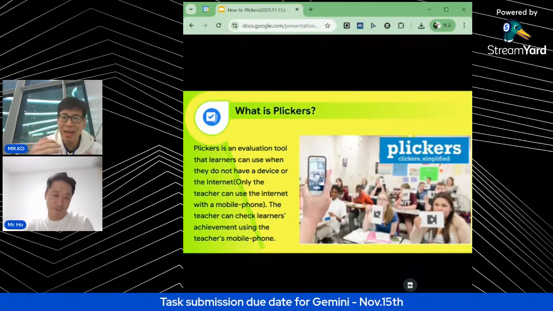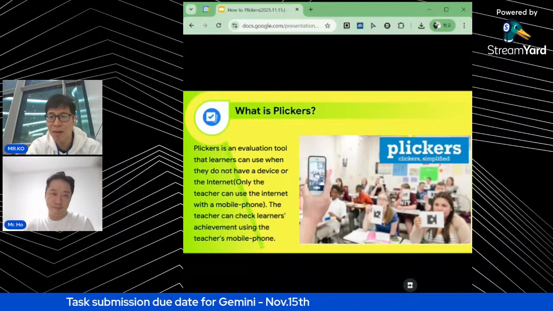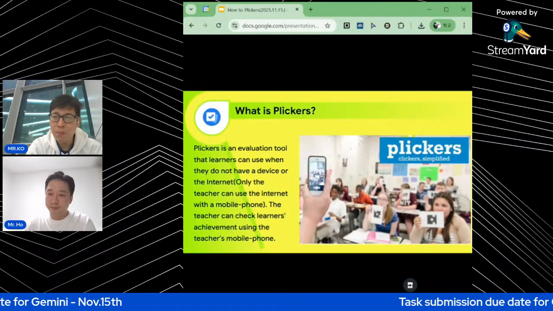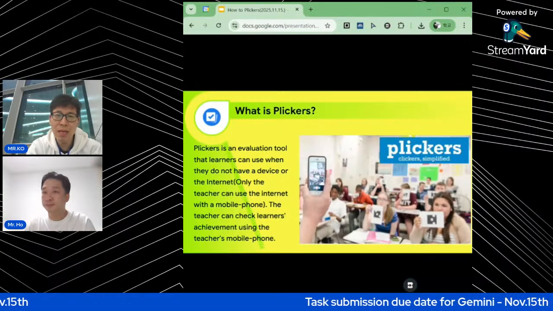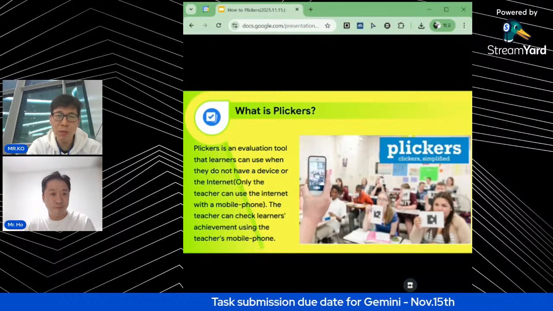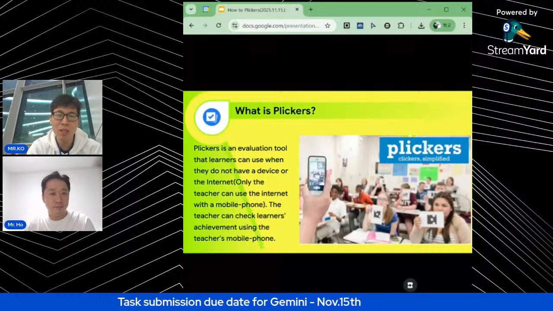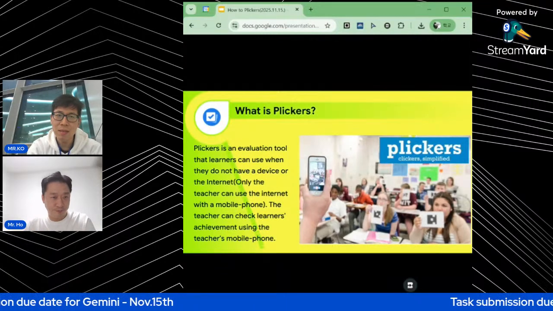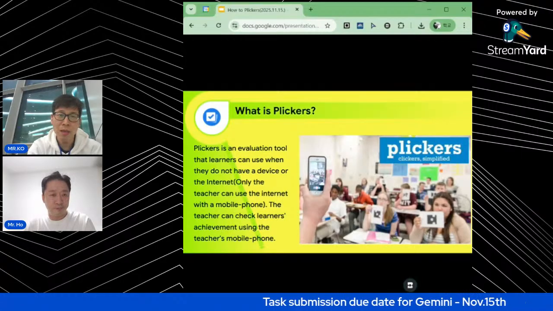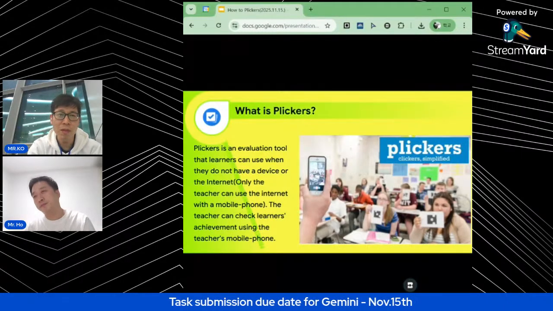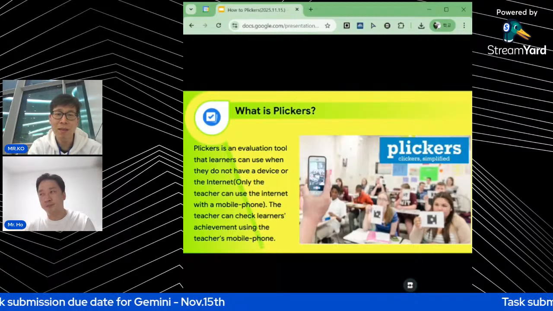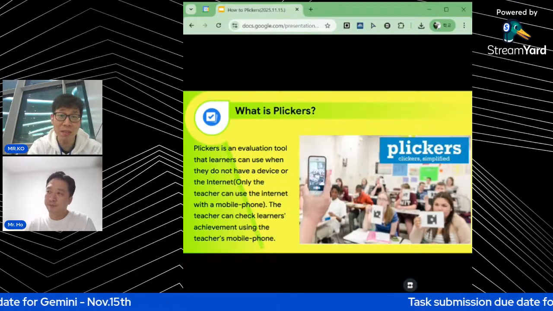So in your classroom, the only person who needs one device and one internet connection is the teacher. In the Tanzanian educational infrastructure, this is very useful for teaching many students in one class without students' individual devices.